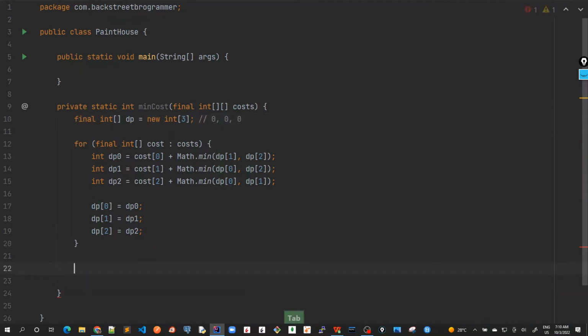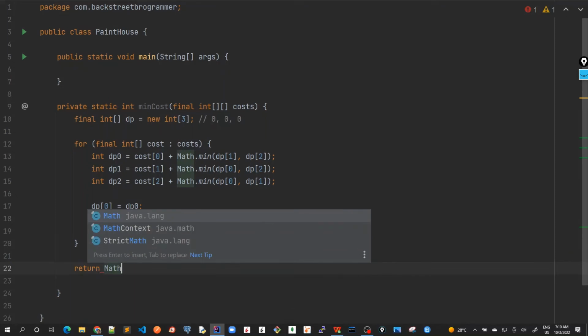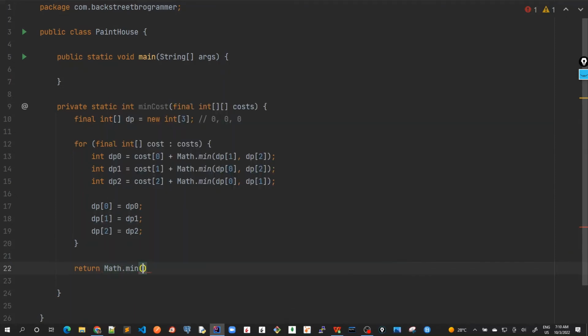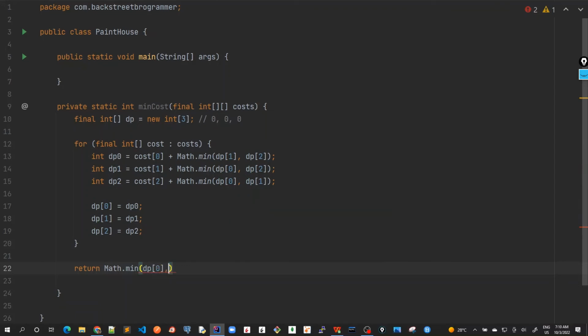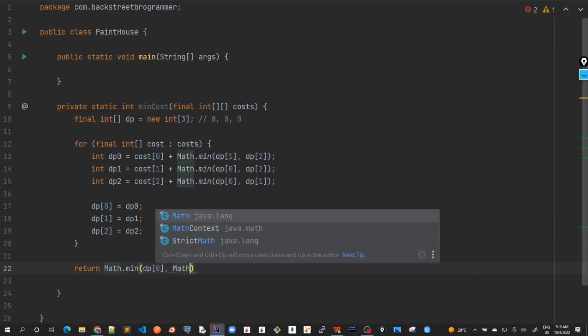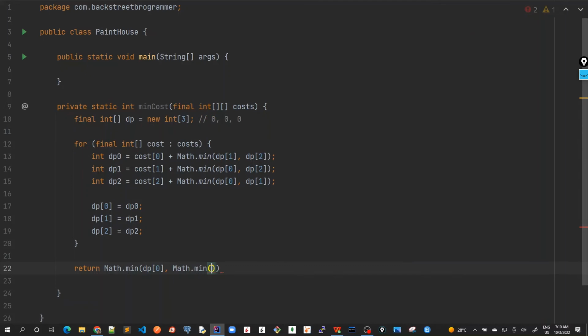Because there are only 3 elements, we can do a very naive implementation of math.min and return the minimum of 3. So it would be DP 0 and then math min again for DP of 1 and DP of 2. So this is all the formula.